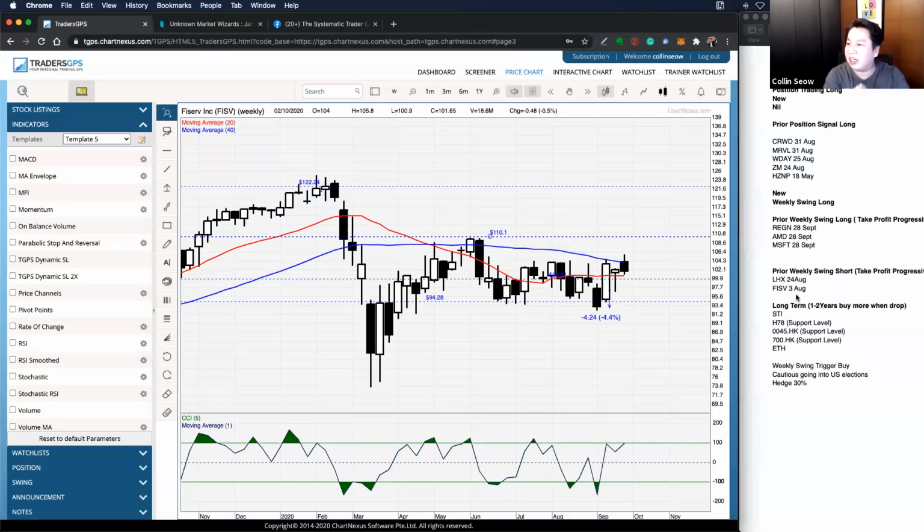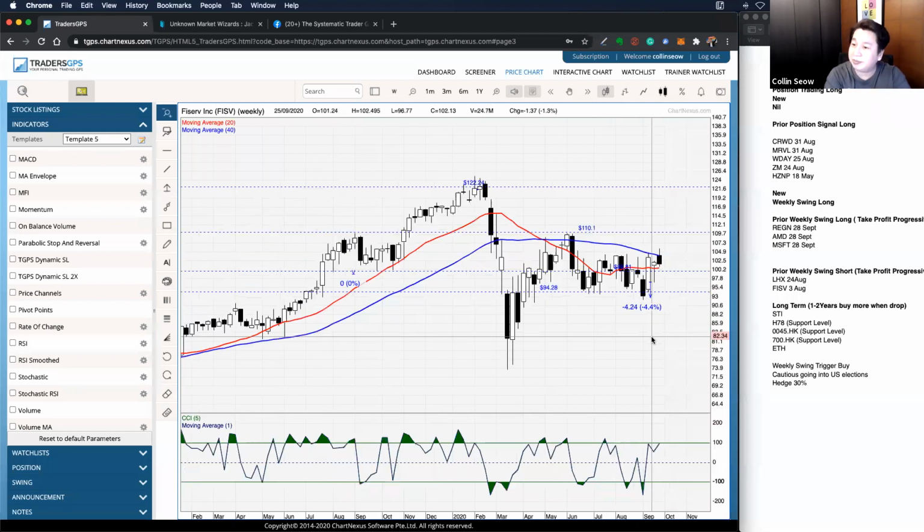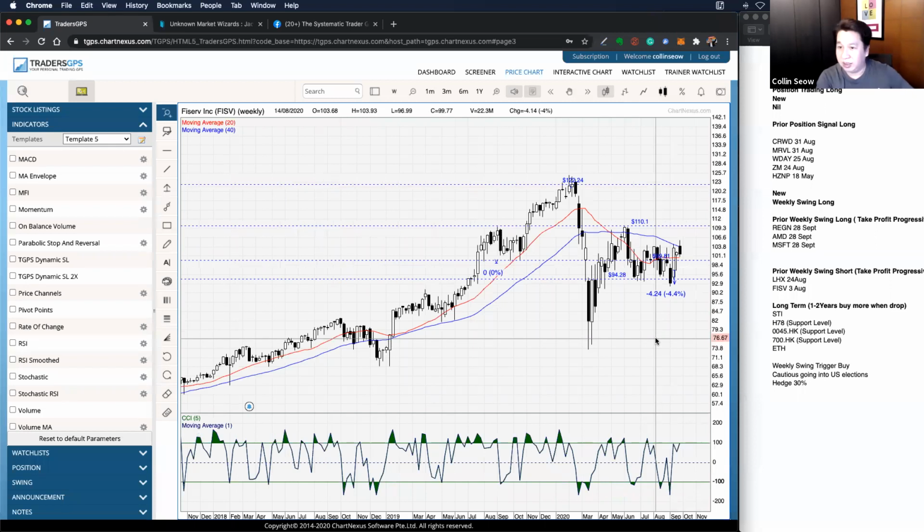If you have not taken, because it's been done already, how long already? Since 2 months already. If you're not taking profit and you want to hang on, then use this as stop loss. If it goes down, then take your profit. Got it? Okay. So I think the majority already. Sorry. Okay. FSL, don't stop loss prematurely. Still the same thing. Wait for it to go in.